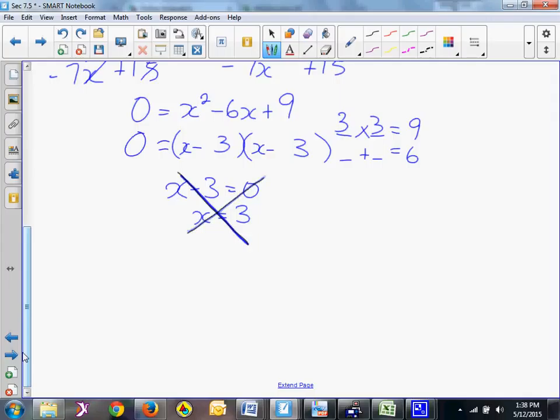So this answer is called an extraneous root. It means we found an answer algebraically, but because we were manipulating things like denominators and getting rid of them, even though we solved and got that answer, we can't put that back into our original equation or else we're dividing by 0 and then our calculator smacks us in the face. So this is an extraneous root.